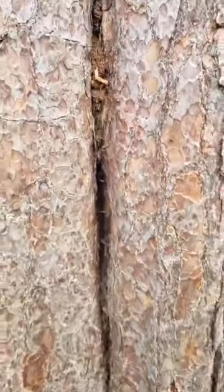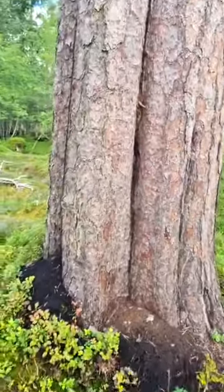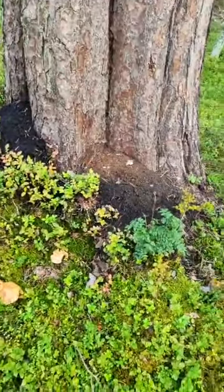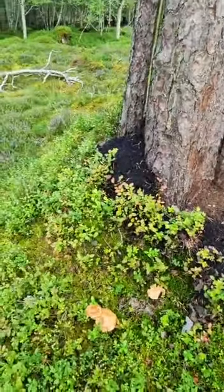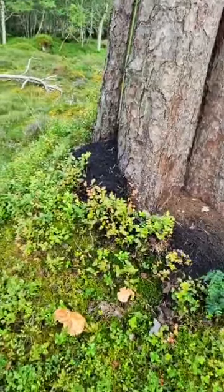So at some point this tree has twisted and left a crack right the way up. It's probably hollow on the inside, very, very narrow and hollow in there, and bats love that sort of site. We just spotted it a few months ago when we were here, and we're just like, wow, they must have been living in here for decades to create a pile this big around the tree. But this is all just bat droppings, isn't it amazing?